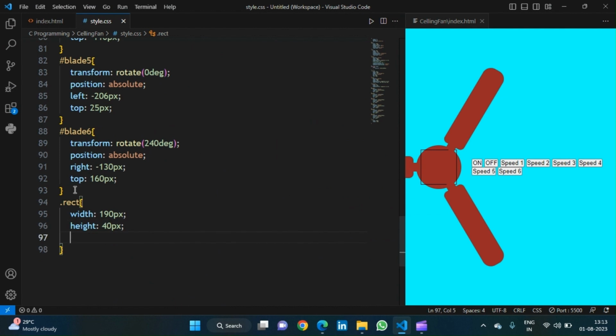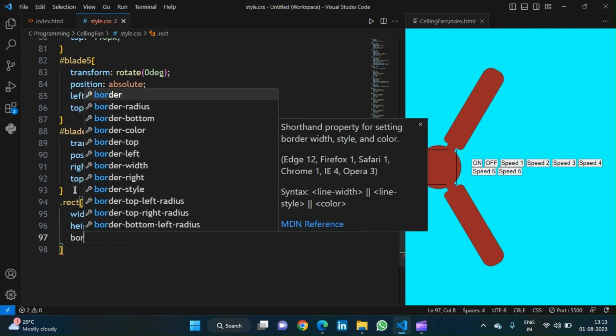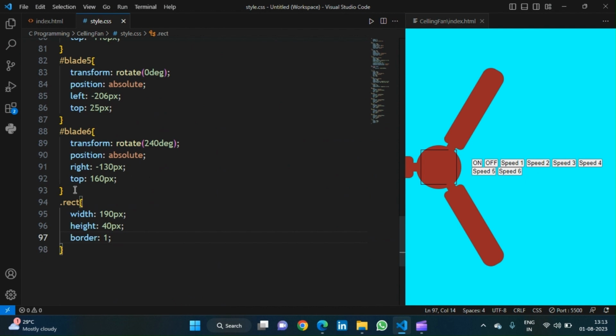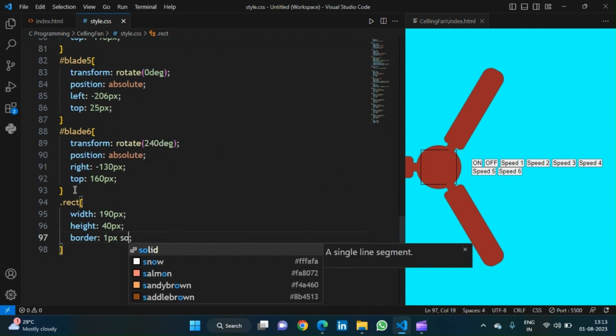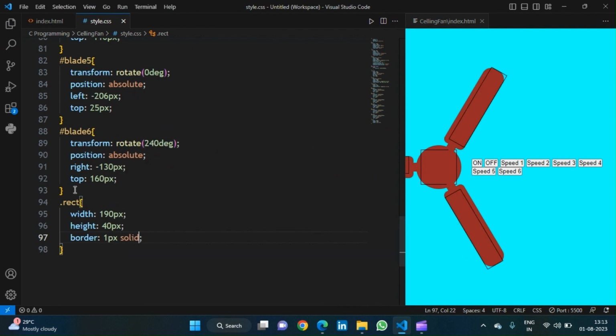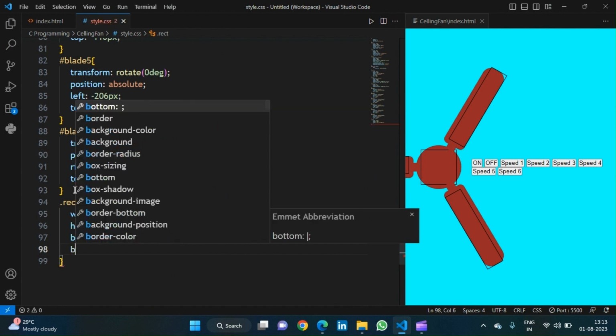Now after that we are giving a border. So border will be 1 pixel solid and black. Now after that we are giving a border radius too.